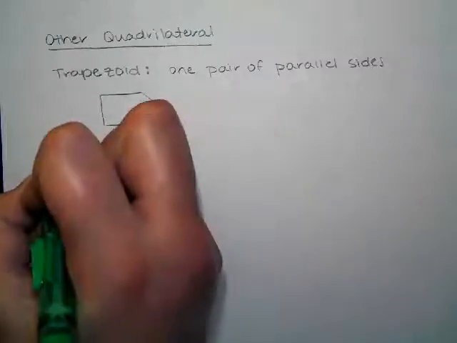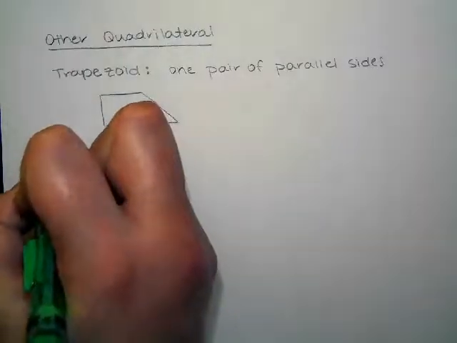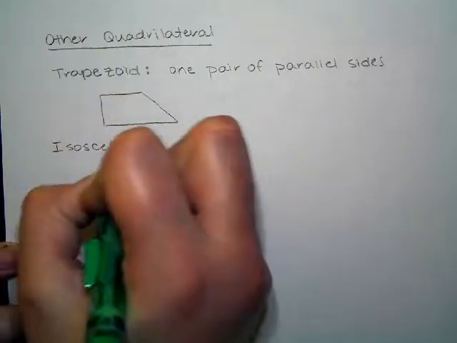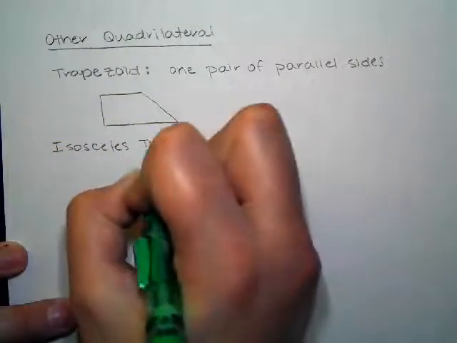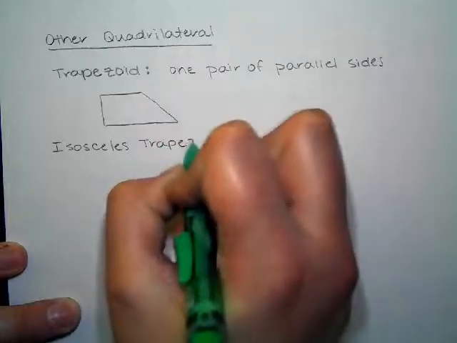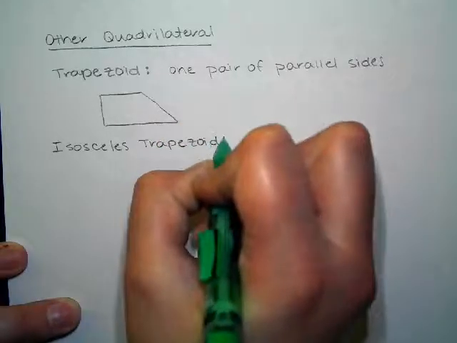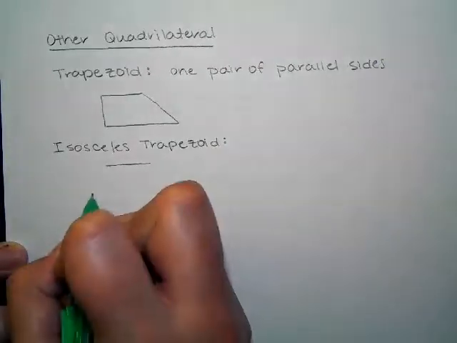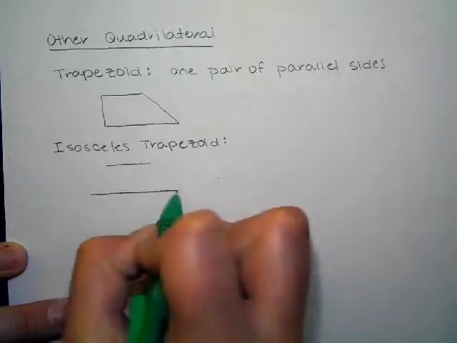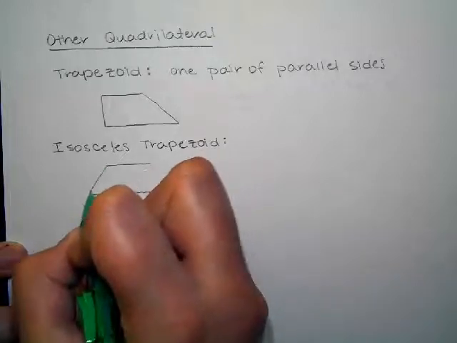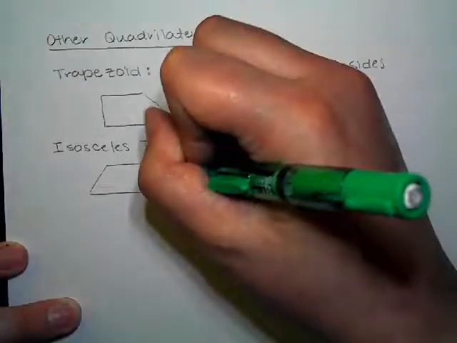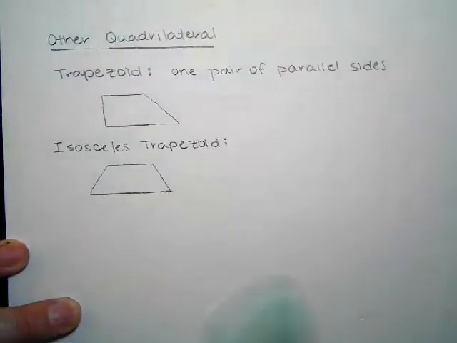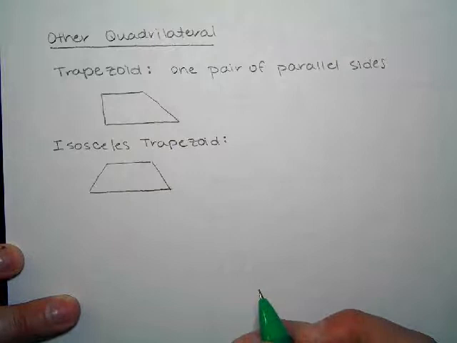And then there's another type of trapezoid, if you're going to be more specific, that's called an isosceles trapezoid. Where else have you heard the word isosceles? Triangle. Okay, so an isosceles trapezoid is probably more what you're used to seeing pictures of. Trying to be careful and maybe draw it the way it should be drawn. Isosceles trapezoids look like that.